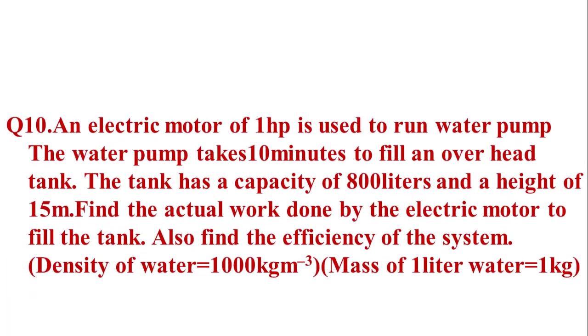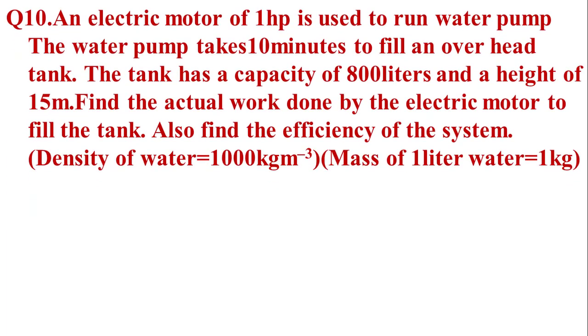Question number 10. An electric motor of 1 horsepower. Here power is 1 horsepower. It is used to run a water pump. The water pump takes 10 minutes to fill a tank that has a capacity of 800 liters, at a height of 15 meters. Find the actual work done by the electric motor and also find the efficiency of the system.